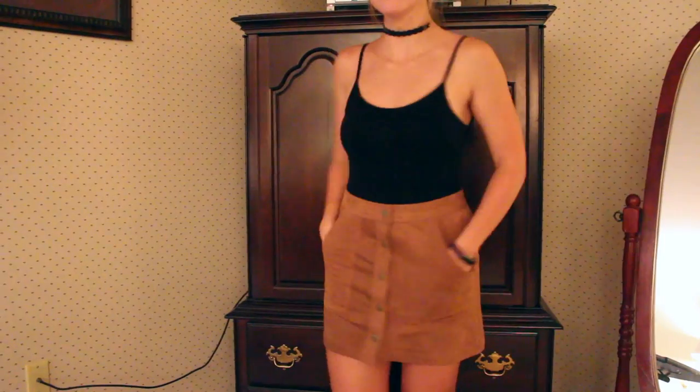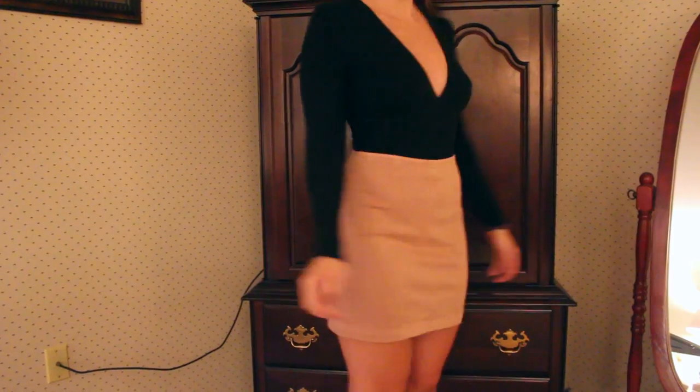Back in May I got to take a trip to Brandy Melville while I was in Boston. The first thing is a black bodysuit — big surprise. It's just a spaghetti strap one, very low in the back, and you wear it with high-waisted jeans, shorts, or skirts. With it I also bought a fancier one — long sleeve, v-neck, same thong back — but it's beautiful, really nice on, not so low that everything is exposed. Just a really classy piece. Both of these are ribbed so they're sweatery, very comfortable, and really perfect for fall.